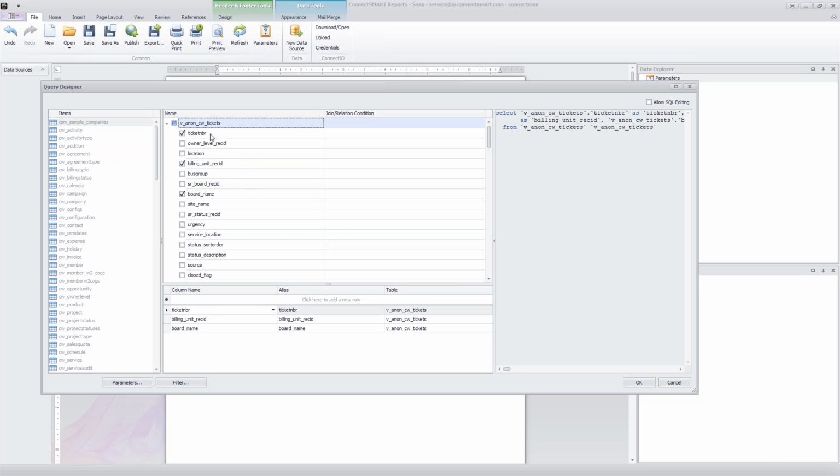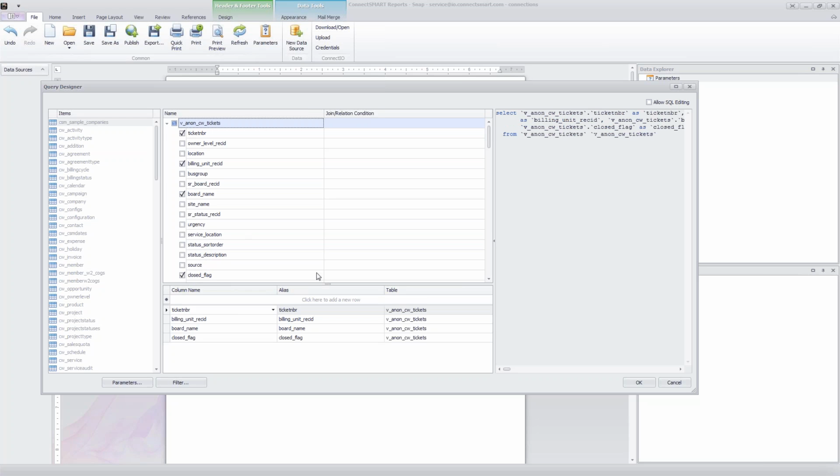Ticket number, obviously, is your ticket number. In some of the other tables or views, you might see it identified as ID or as SR underscore service underscore rec ID. If you're familiar with the ConnectWise naming conventions, that'll be pretty familiar for you. Obviously, location, business group, board names. Urgency sometimes is called priority. Source, status description, all that should be pretty familiar to you.